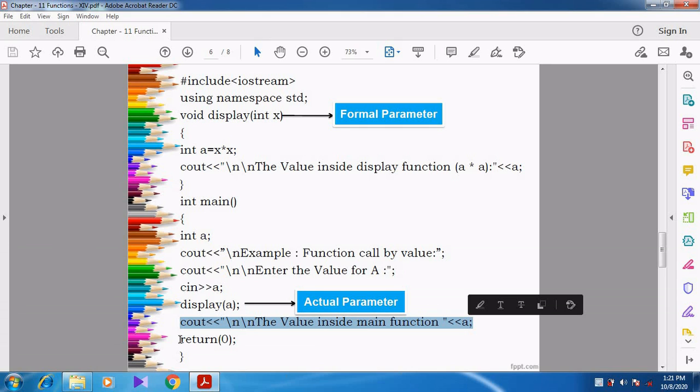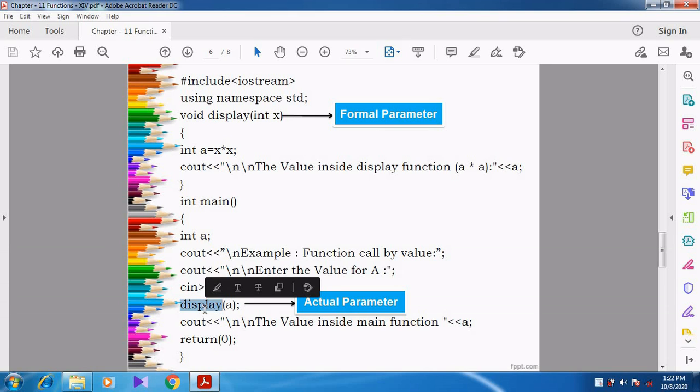See, I am getting the input from the user, cin >> a, and then I am calling the function display. I am going to pass the value of a. Let us consider the value of a is 4. Now the value 4 is copied to the formal parameter x. And then x is squared, 4 into 4, it becomes 16.